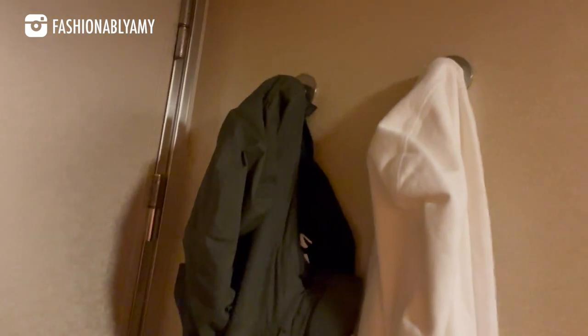Hey guys, so I figured I would give you my review of the tour of our bedroom just because we've lived in it for the past 6 days. So I just wanted to give you a review of how I've liked it and how we've managed to use the space. So right behind me is the front door, as you can see. So you just come in, and to my immediate left, there are two hooks. So we have a couple of our jackets here. And then on my right side, we have the cabinets, which are pretty good.